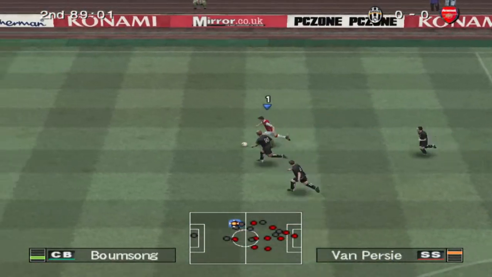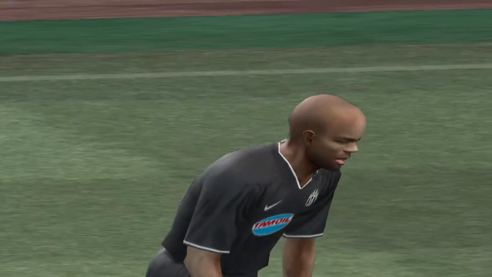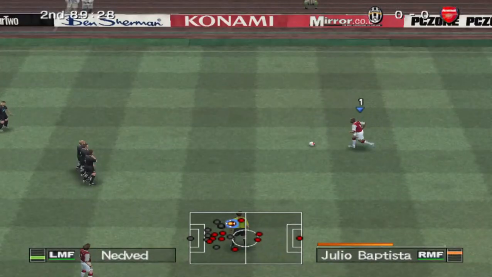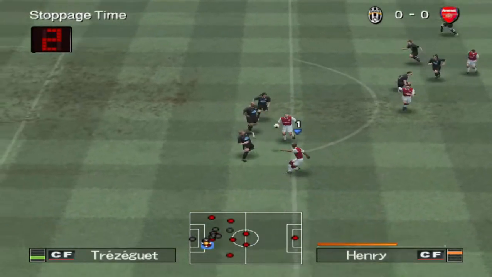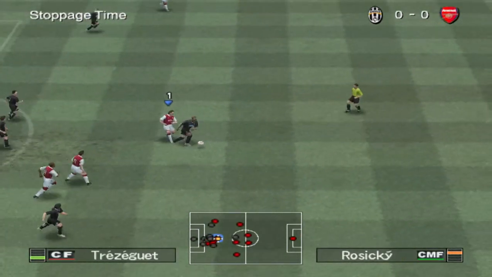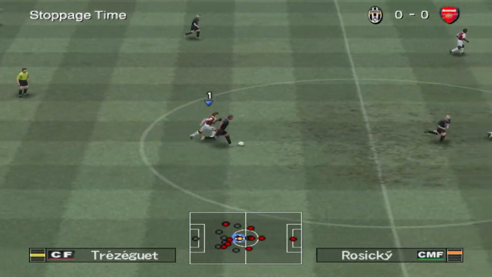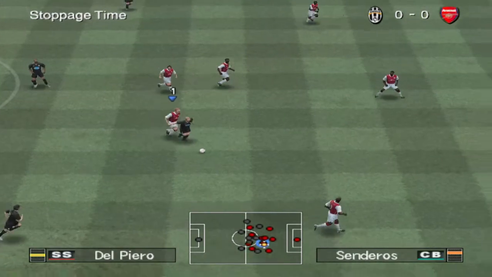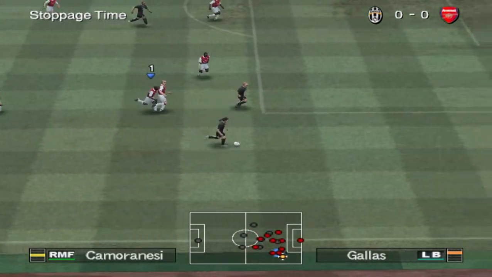They're breaking out quickly here. And this late lunge gives away a free kick. It's a yellow card. It was a bad tackle. And the referee has taken exception to it and says that is bad enough for a booking. And Del Piero. Pushing further forward. Camoranesi.